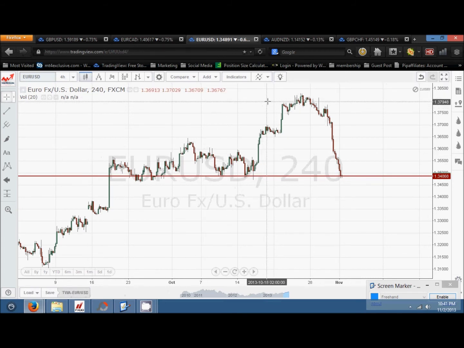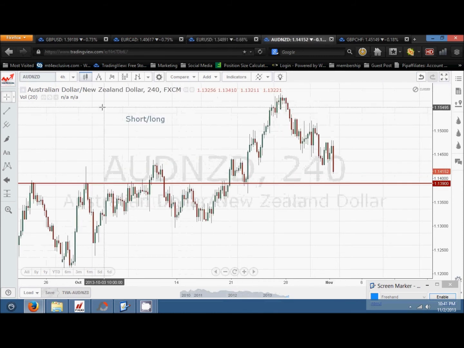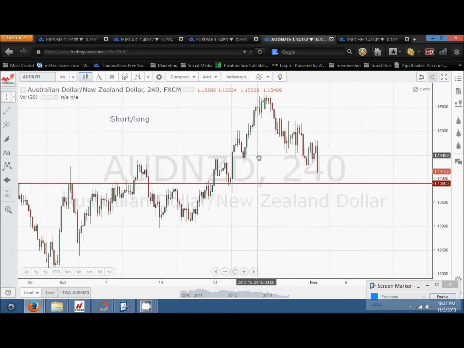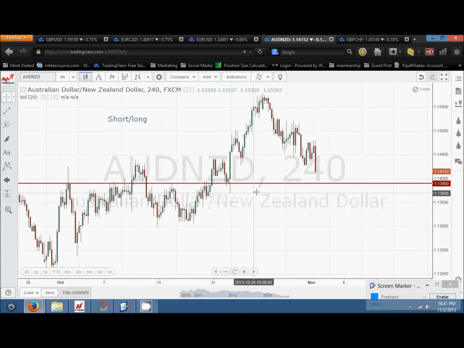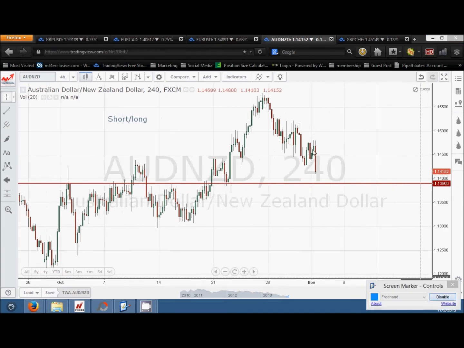Now the fourth currency pair that we're going to be taking a look at is the Australian dollar, New Zealand dollar, which is also on the 4-hour chart. Now if we see, prices have come down from up here and have dropped down, and it's a current downtrend, as you can see right here, with a low, a lower high, a lower low, and then a new lower high, we should expect prices to continue down to this support zone right here.